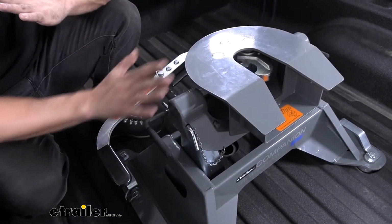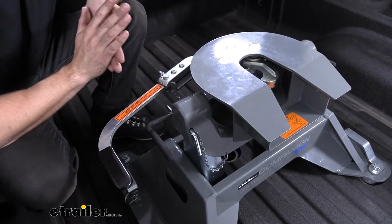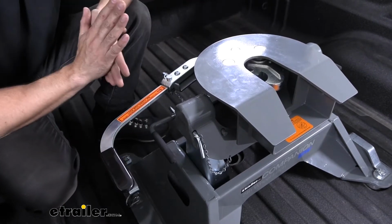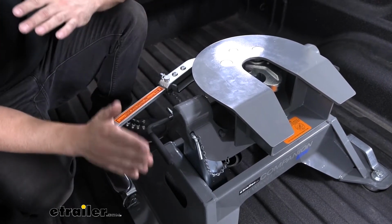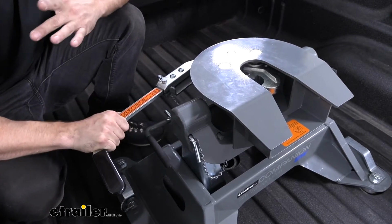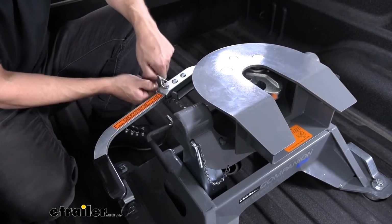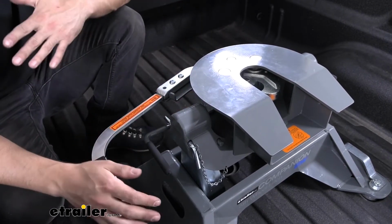So another big feature of the companion fifth wheel hitch is the handle design. So unlike all other handles that I'm aware of, BMW uses a cam action. Now what this does is it essentially allows us to uncouple our trailer while we're on unlevel terrain. If we were to try to do this with just a standard fifth wheel hitch and a standard latching mechanism, the handle would bind and we wouldn't be able to release the locking for the jaws. But since we have this cam action handle here, we're going to be able to easily release the handle here, freeing the kingpin from the jaws on unlevel terrain.